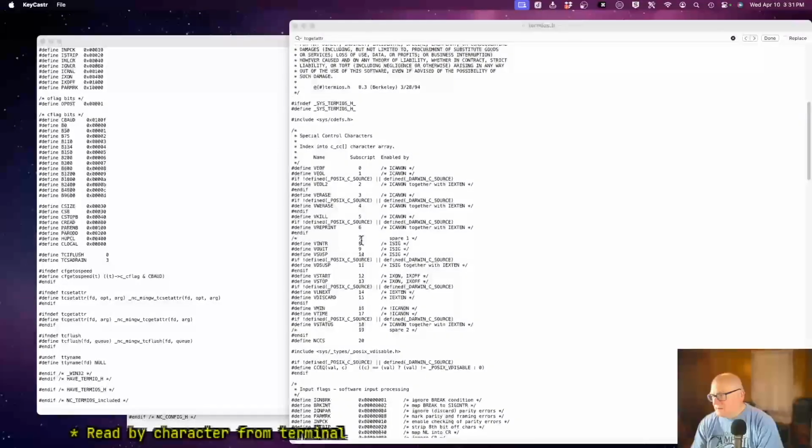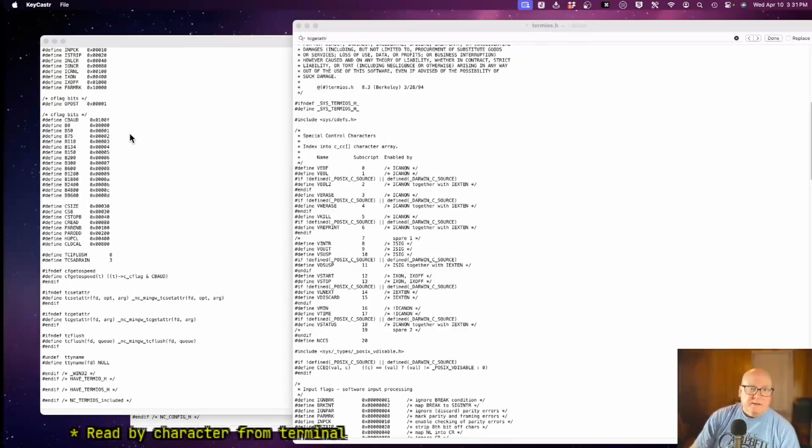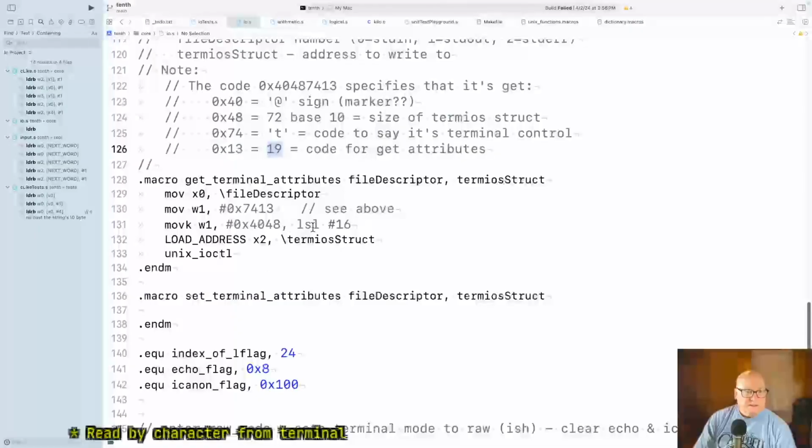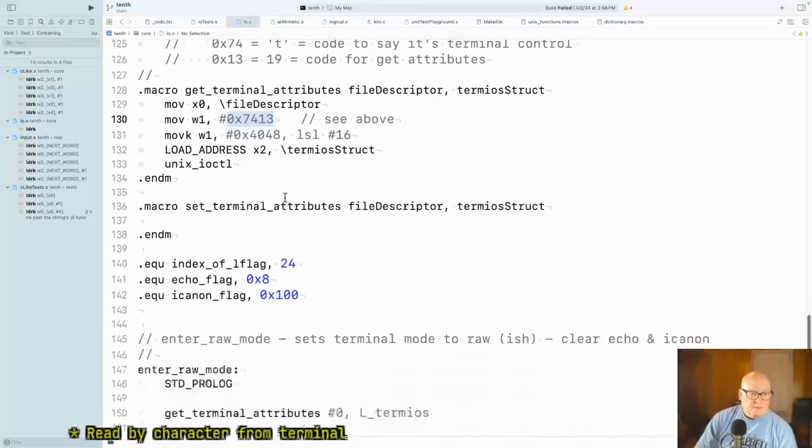Three was read mode, 4 was write for print. Yeah, I think let's make a well-educated guess. If 13 is get, let's try 14 for set. And then we'll try it.